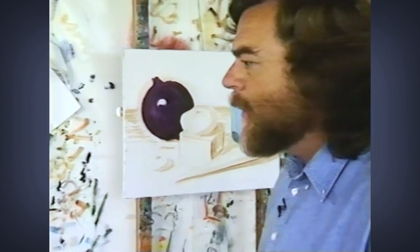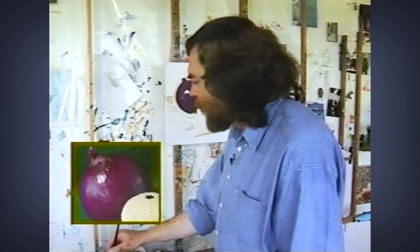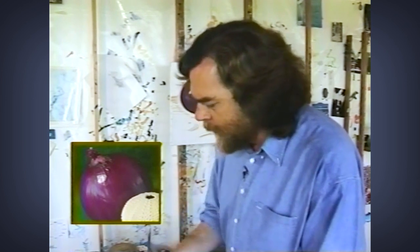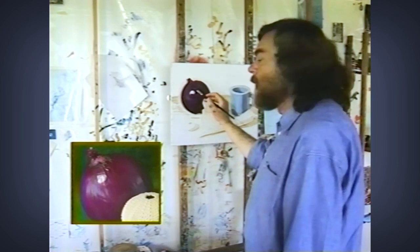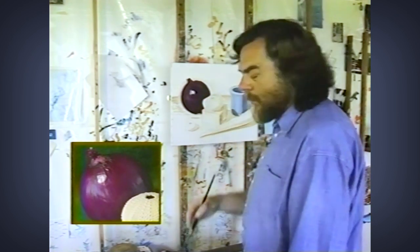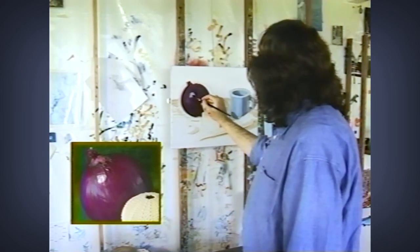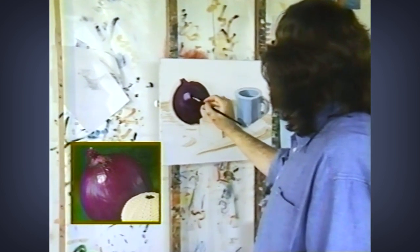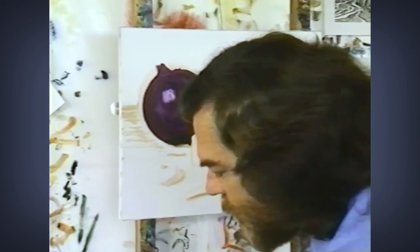Now I'm going to change brushes and put that highlight on there so that we can see it in its context. Now the highlight, as you recall, is a neutralized version of the color that we just made. But white will neutralize a color as well as the complement. So we're going to use mostly white to do this neutralizing. Now when you make a highlight on a smooth object, the edge of the highlight determines how smooth that object is.